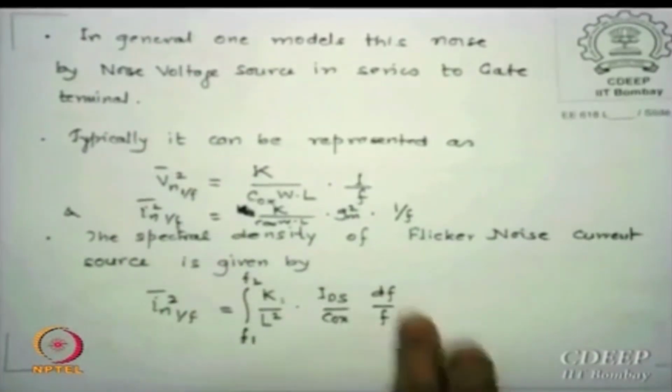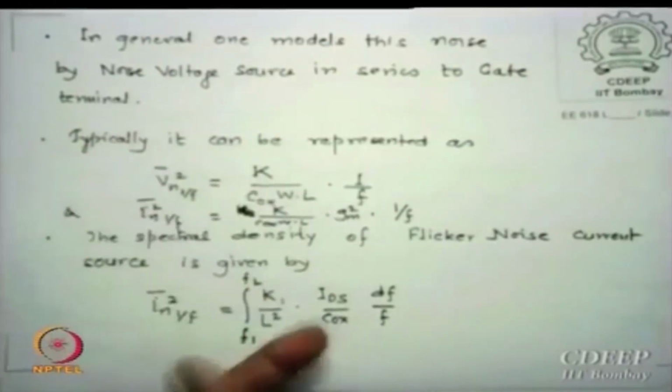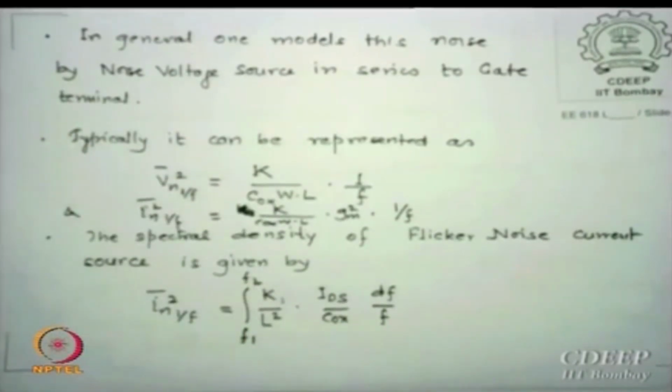Here is another way of expressing this, which I intentionally brought. You can also represent it in a different form. That was a voltage GM form. This can be written in IDS form. You know, 2 beta IDS is equal to GM square. Is that clear? So adjust the terms.